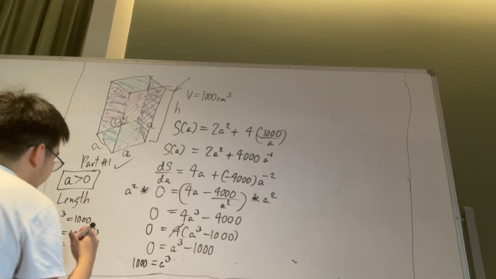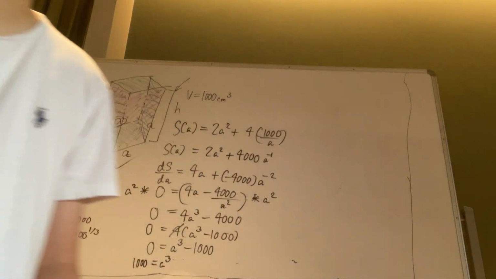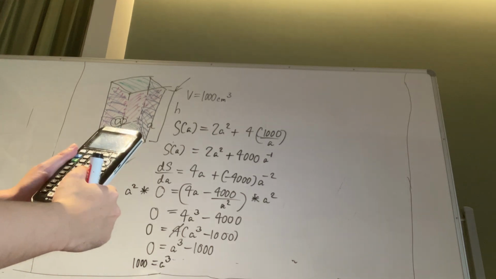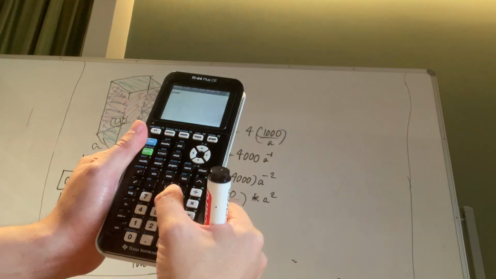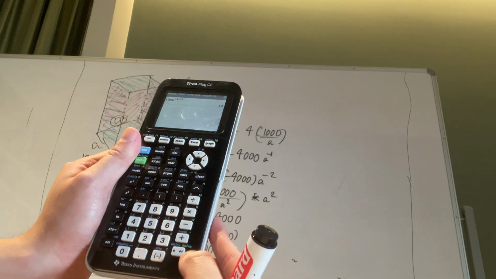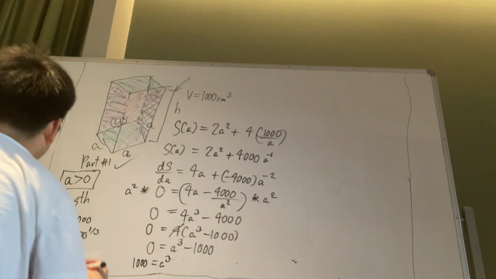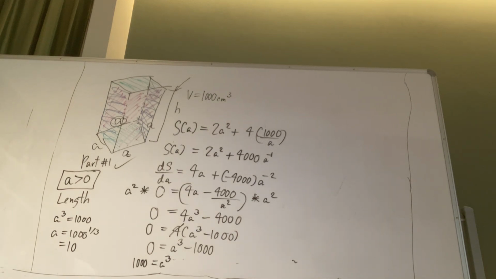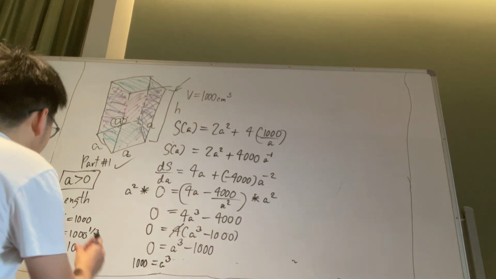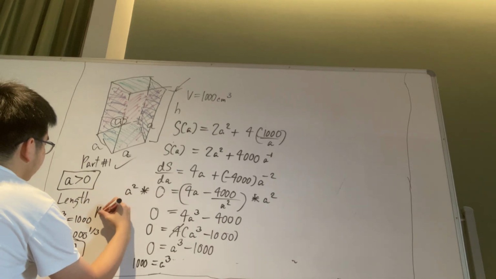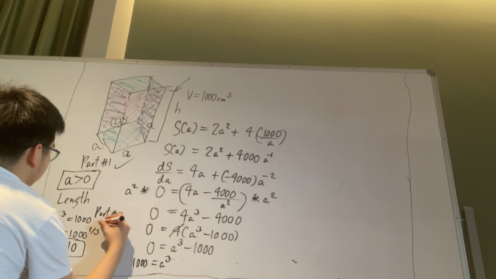Since this is IB and this is a word problem, you obviously want to represent this in base 10 decimal notation. So let's just put in 1,000 to the 1/3, 1 divided by 3. That's 10. Oh, it is a perfect cube. Okay, I guess I didn't know. Okay, and so a equals 10. That's the answer for part 2. And that's part 2. Done.